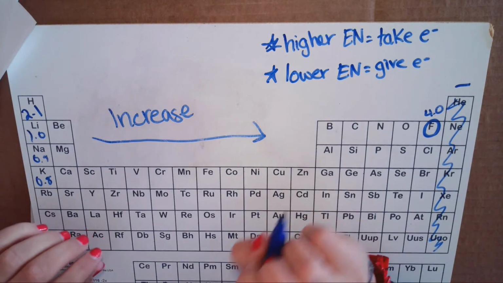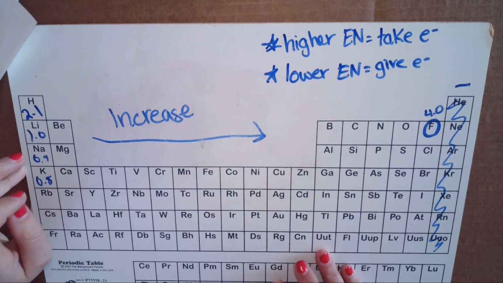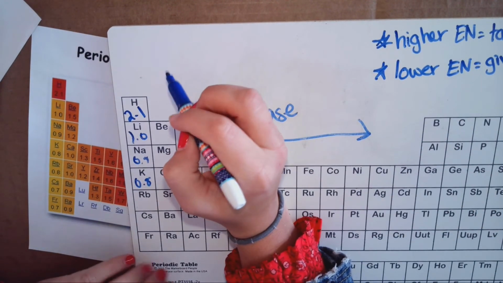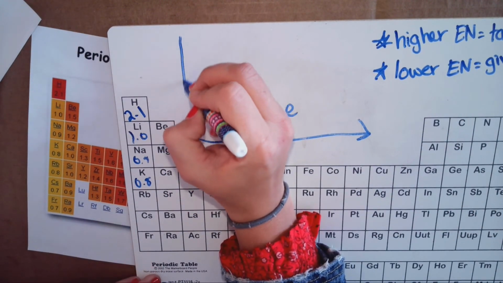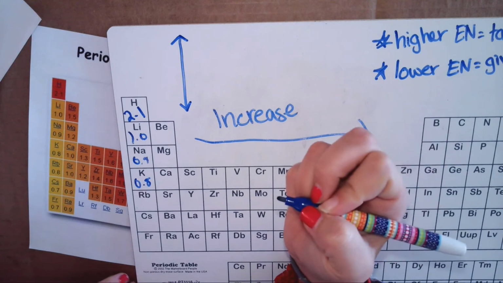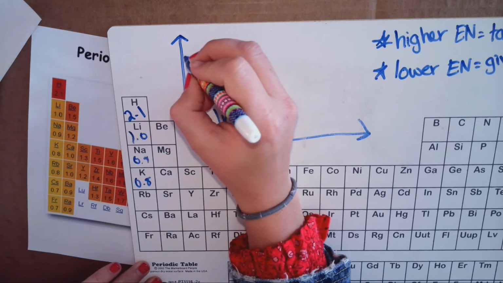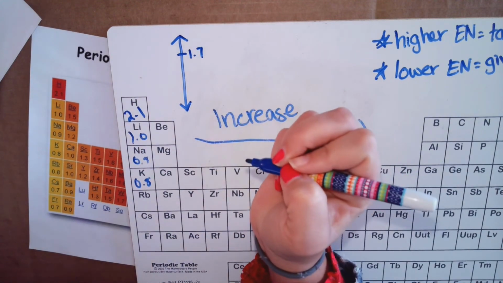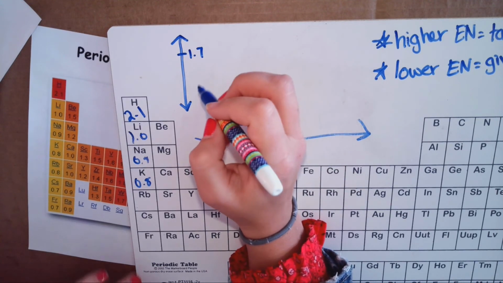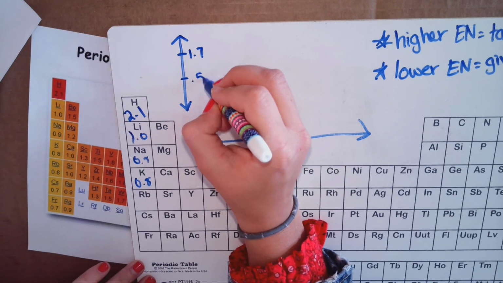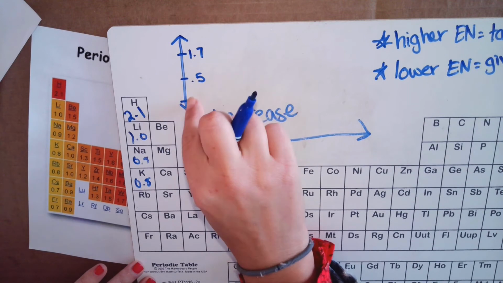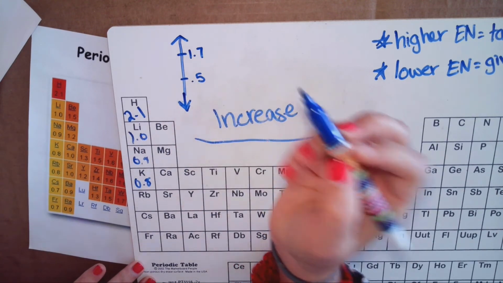Okay, one more note that we're gonna add that might not make sense yet, but it will. There's a spectrum that I'm gonna put on the board, and it's gonna be on the board forever, but it's good also to have on your periodic table. I'm gonna make this arrow right here. I'm gonna make a whole spectrum. And on my spectrum, I'm going to put 1.7 somewhere near the top. Not all the way at the top, but somewhere near the top. And I'm going to put 0.5 somewhere near the middle. And I'm not going to put anything under 0.5. Okay? So like that.